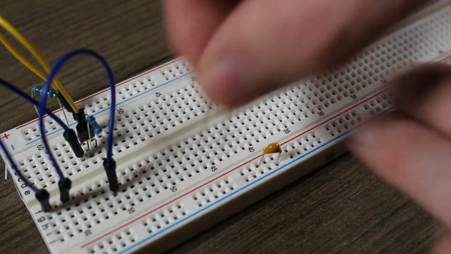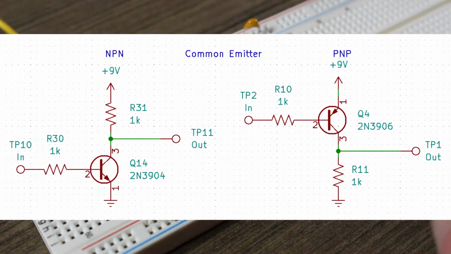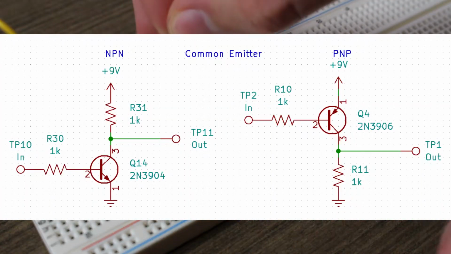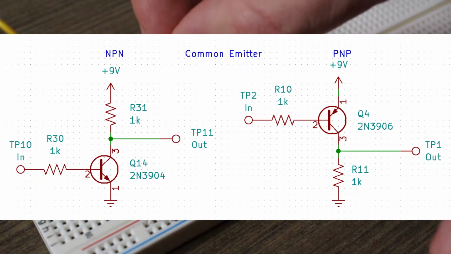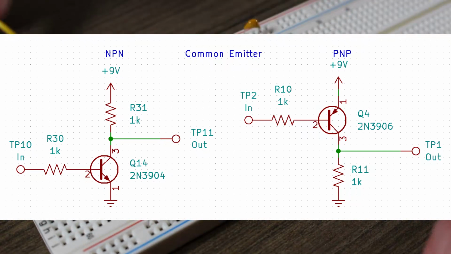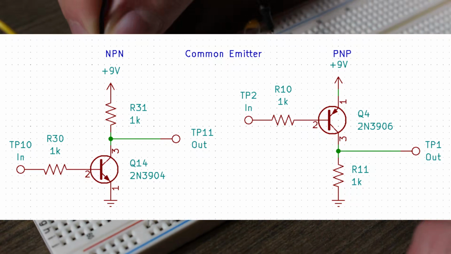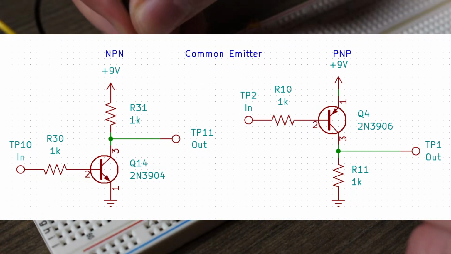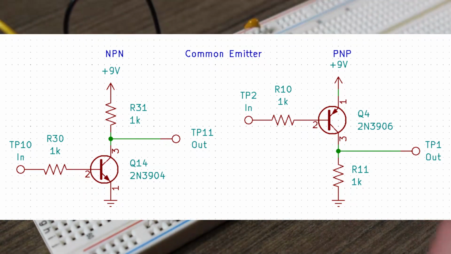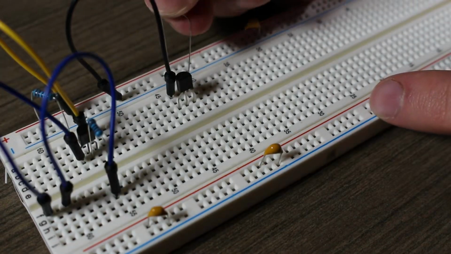Next up is the common emitter. This is a similar setup to the one we had during the experiment. Here, the emitter is tied to the negative rail for NPNs and the positive rail for PNPs. In this case, we can build an actual amplifier because we can take advantage of the current gain inherent to the transistor. This is, of course, if we remain in the active region.